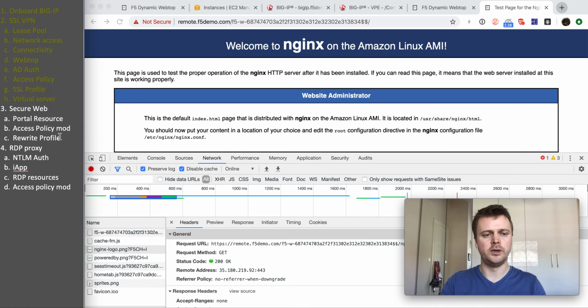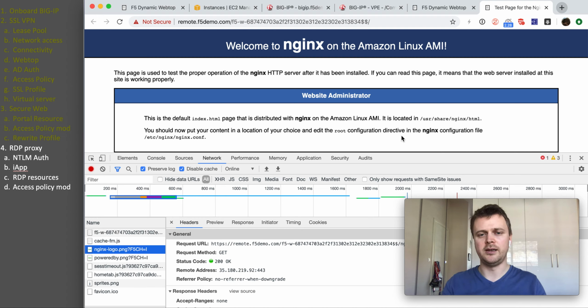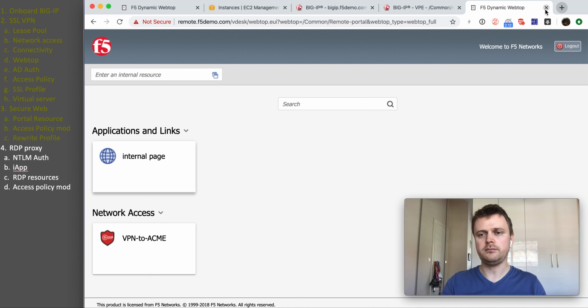This is the way we recommend accessing web applications, and it doesn't really require any VPN, but it still requires strong authentication, because you can add multi-factor authentication and group policies to your access policy.